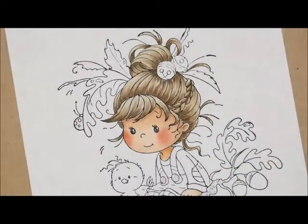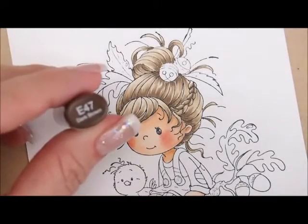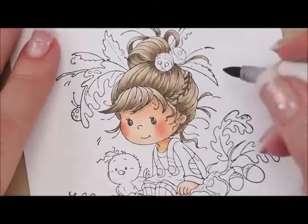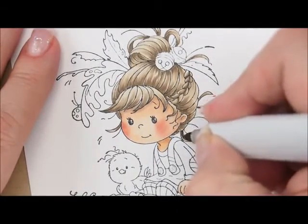Okay, then we're going to go with our E47. So let's start down here at the bottom. So let's go a little bit here in each of these little creases.